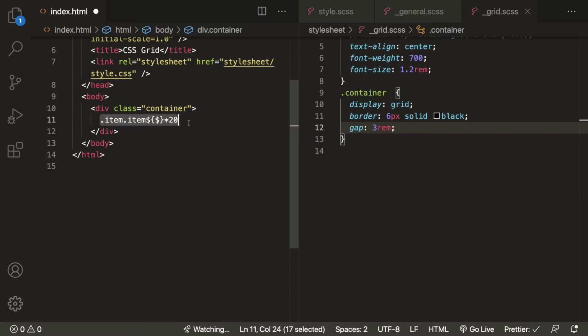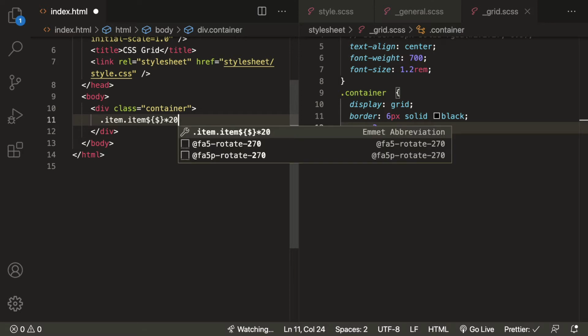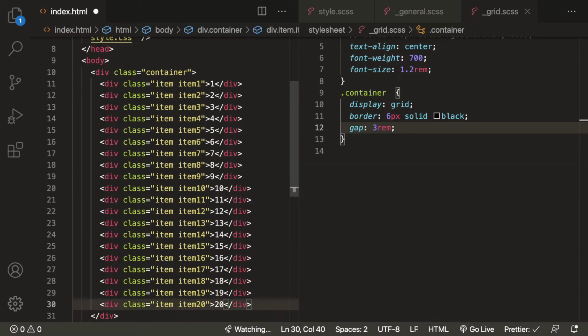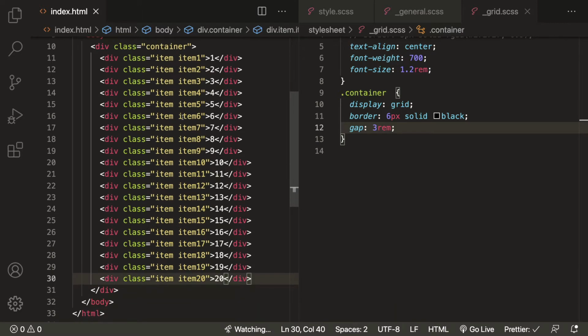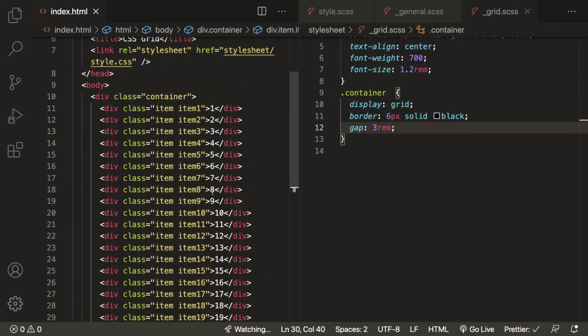Actually this is Emmet. You can use the shortcut to get the items or get the div with the class name. Actually this is a built-in plugin inside VS Code, but if you want to install it in your other code editor, maybe you might be using Sublime Text or Atom, you can install Emmet. But here I don't have to install it because I'm using VS Code. So yeah, okay, so we have got 20 items on our page.